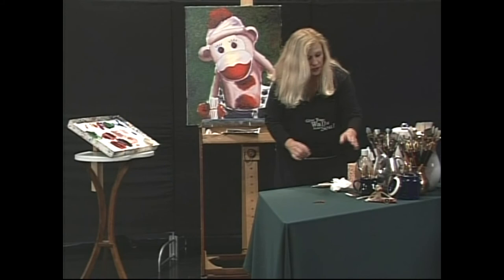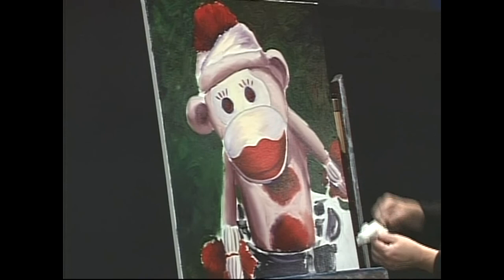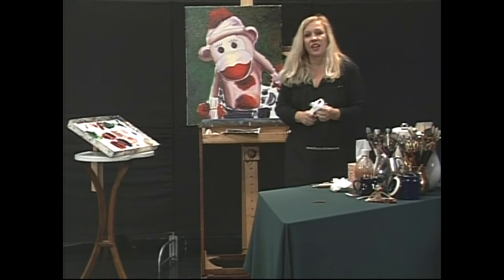And before I sign off here, there are a couple things I just need to do. Scrape off any hard edges. That way you're not stuck with globs of paint that you have to paint over when you decide you may move things around. But really, I think this is a pretty good first statement. The guy's popping out of the bag. He's having a good time. And it's a nice complimentary composition.